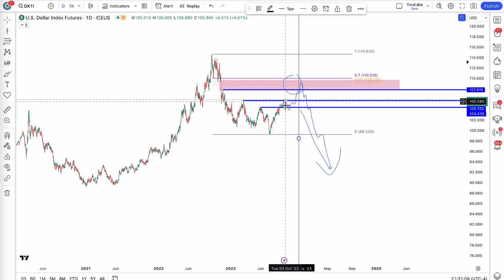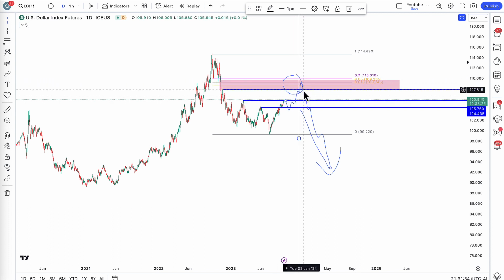In the crypto markets, if we do see a continuation here with the dollar index to somewhere between 107 and 110, then obviously it's likely that, based on this inverse correlation, we're going to see downside pressure in crypto, in the stock markets, and in those US dollar forex pairs. Now, we have to wait and see what is going to happen. Of course, if we get to this level, look for rejections here.